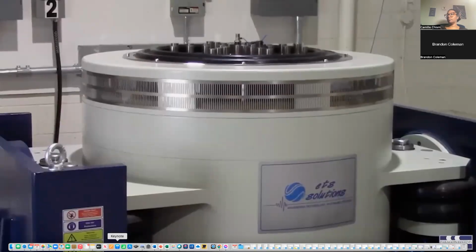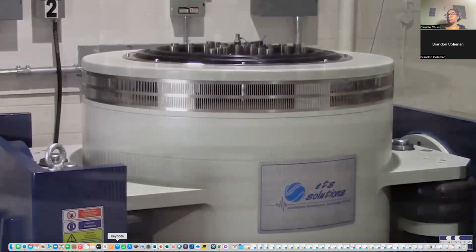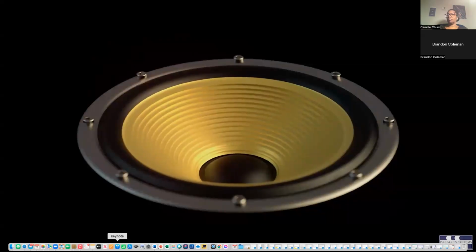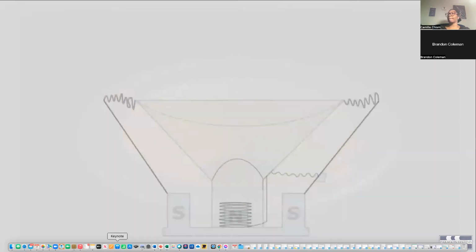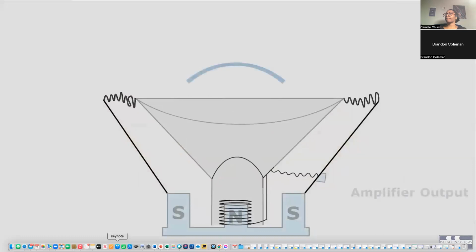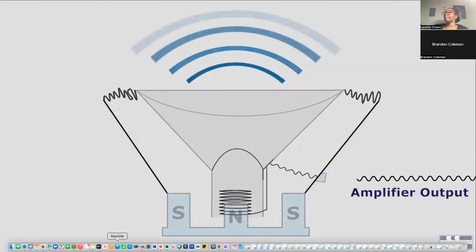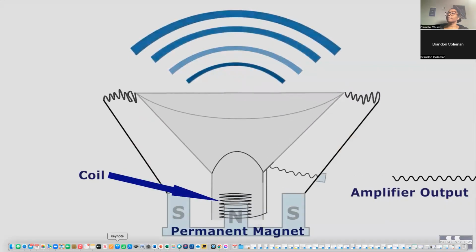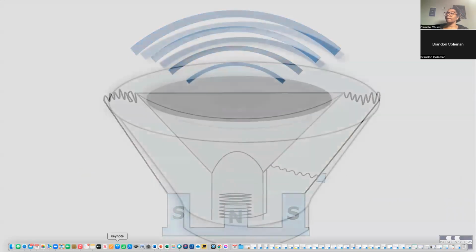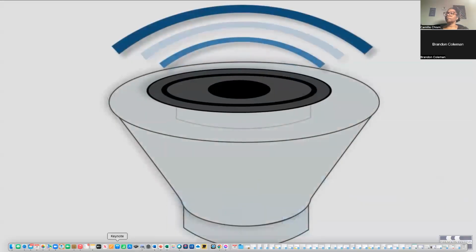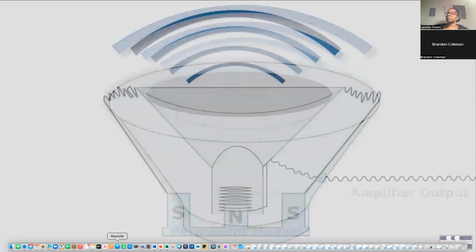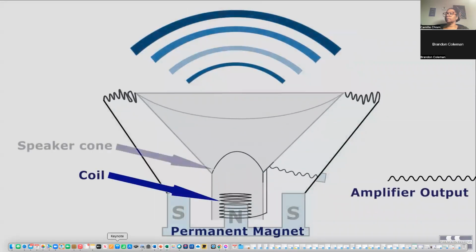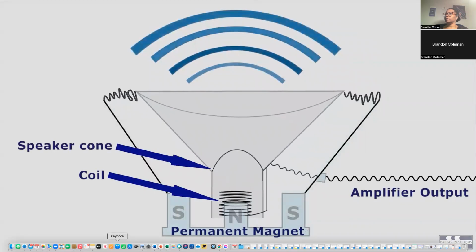If we continue with the stereo system analogy, an electrodynamic actuator is similar to an audio speaker. In a stereo system speaker, the amplifier alternating electrical output is applied to a coil of wire suspended in a circular gap surrounded by a permanent magnet. The coil in the speaker is forced to move back and forth due to magnetic induction. The coil is attached to the speaker cone, which makes sound by moving the air in front of the speaker cone.